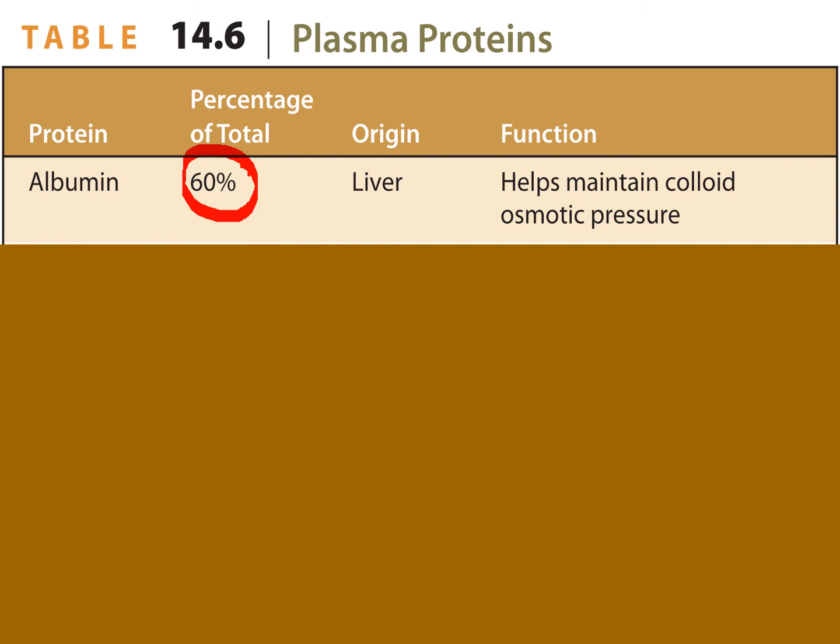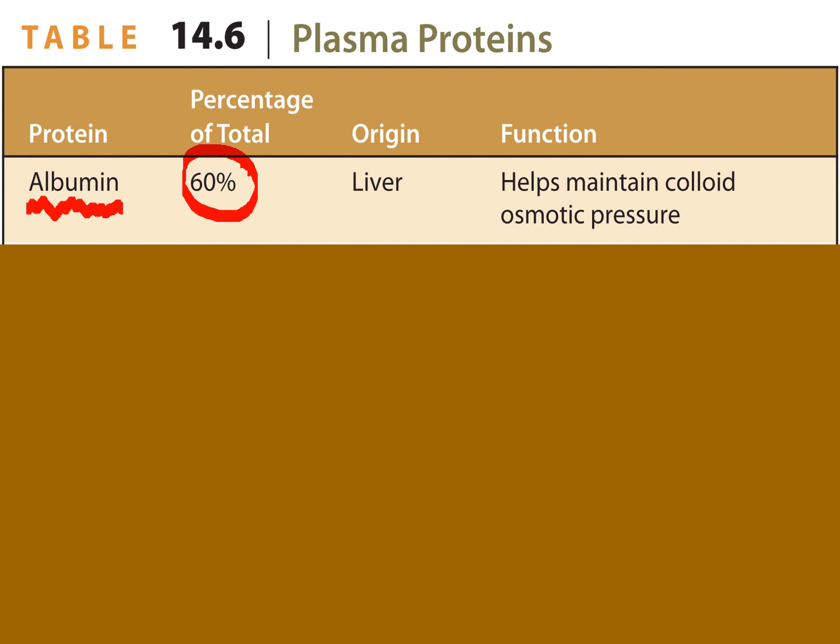Now, if you think back, we talked about earlier in the semester when we increased the solute concentration, what happened to the amount of water within the cell. Remember where water always moves from a region of higher water concentration to lower water concentration. Another way of saying that is movement of water from a lower solute to a higher solute, right? So let's think of albumin here as a solute, one of the more important solutes in the bloodstream.